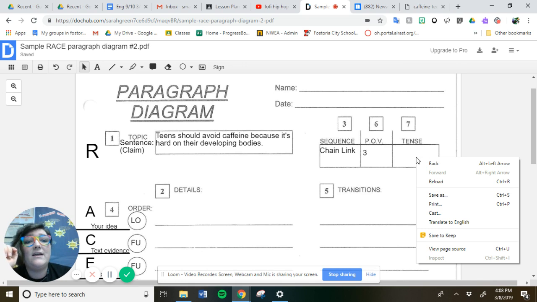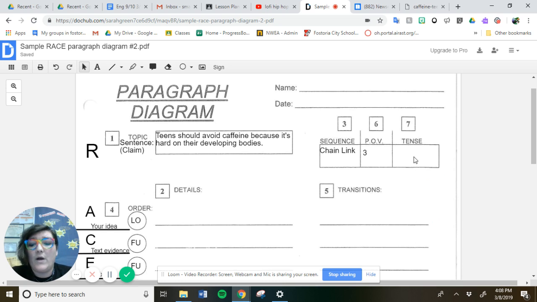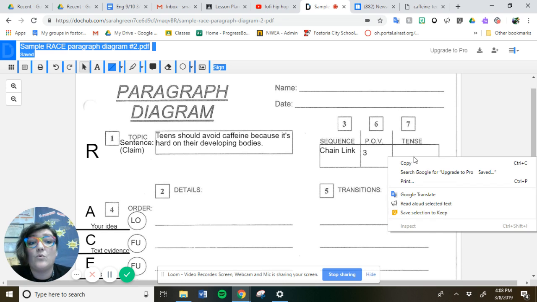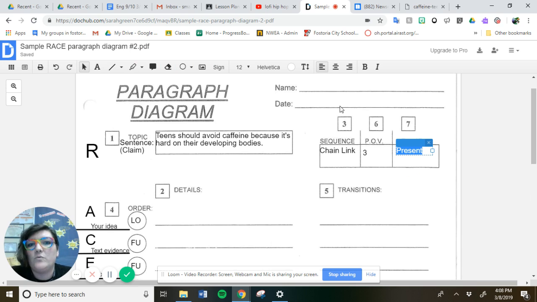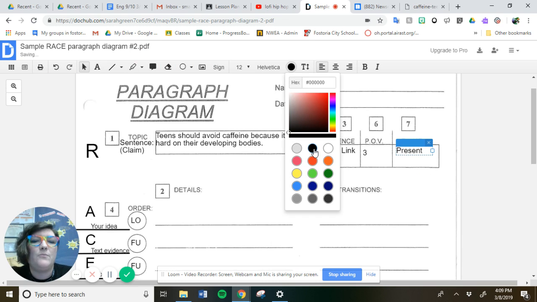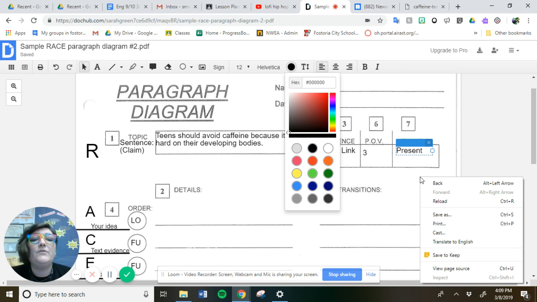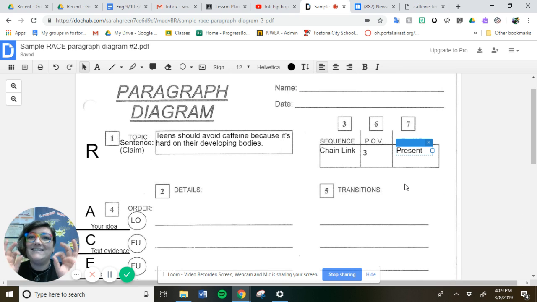It keeps us here. It keeps us now. Then our reader doesn't have to worry about, well, when did these things happen? When were these sources you're using relevant? Why are you using past tense? Are they not relevant anymore? I don't know. All right? If we just use present tense, it makes everything nice, neat, clean cut, and it sounds better. Okay? Now, that does not necessarily mean that all of your quotes and your evidence are going to be in present tense. Okay? That's okay. Not a big deal. Okay?